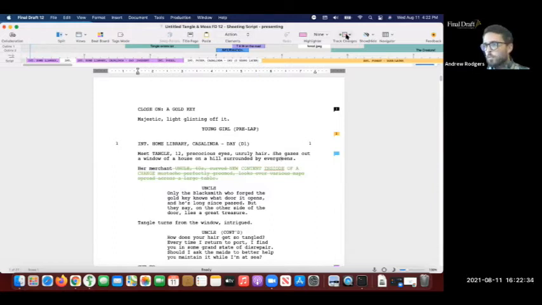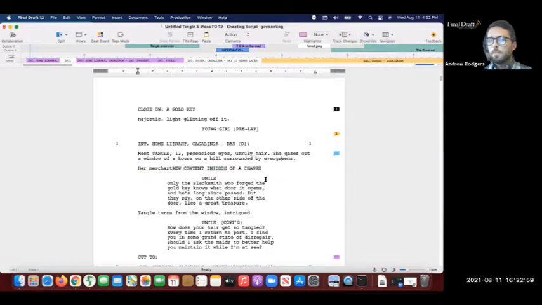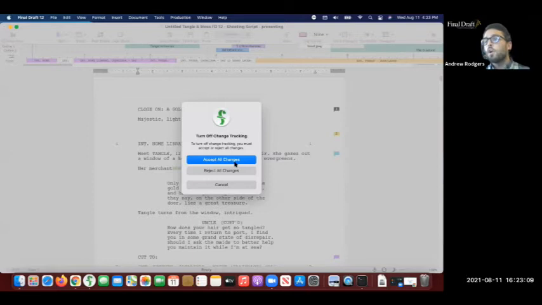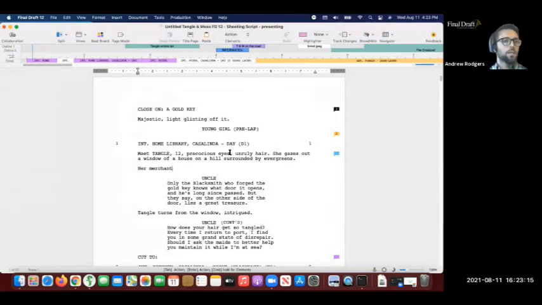If you're working in collaboration mode with someone and they leave and you want to accept or reject all changes, you can do that. If you end a collaboration mode and you're in tracking changes, once you end your collaboration session, it'll ask you, would you like to accept or reject all changes? Just as a fail-safe to remind you that there are changes that need to be looked at. So in this case, I'm just going to accept all the changes. And there we go. So that's how that works. And that's a very helpful feature. Just to turn it off, just revert that back. And if you turn it off without accepting or rejecting, as I mentioned, it will just prompt you like that. Okay. So that's track changes.